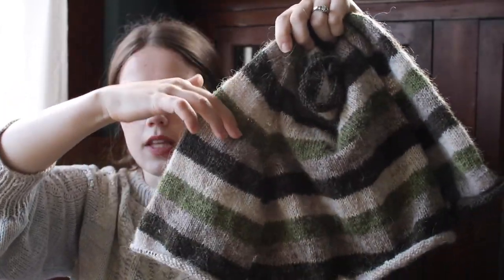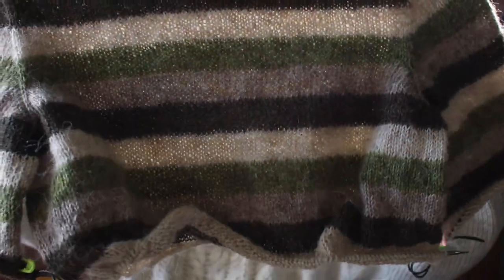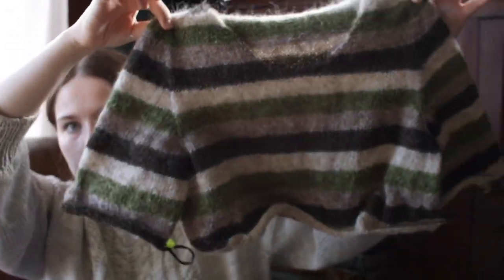So I've done all of this body and sleeves in the last week and a half, because I started this before I went on my trip, and then I had the yoke and one sleeve done when I left, and then I finished this on my trip and wore it when I was gone. So when I came home, I had this WIP to return to. And I think I'll be done with this in probably another week if I do a stripe a day. I really like how it's coming out. It's really lightweight. I'm really actually enjoying knitting with Plotulopi single.